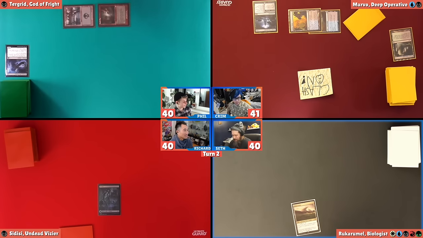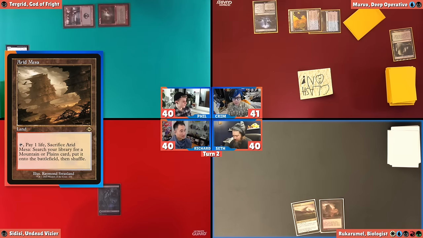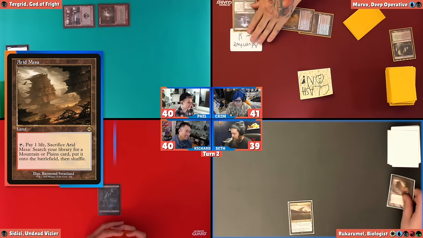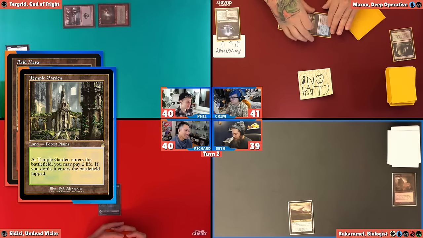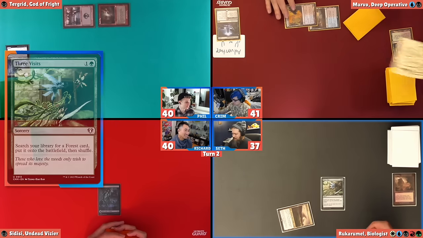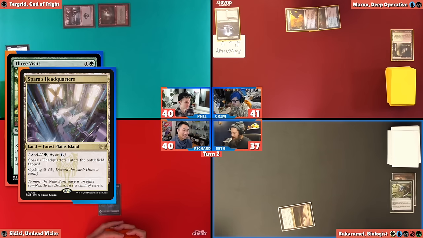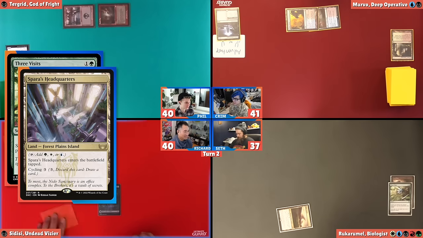I'm going to draw for my turn. All right. I'm going to Arid Mesa, and I'm going to crack it. All right, so what I'm going to do is get a Temple Garden with this, and then I'm also going to cast Three Visits and get a Triome that has a Forest in it. So can I just pop off, double search, and then I'm done? All right, seeing that's popping off over there.